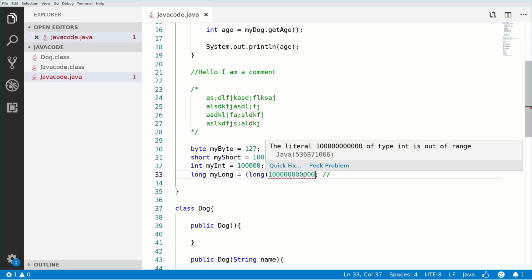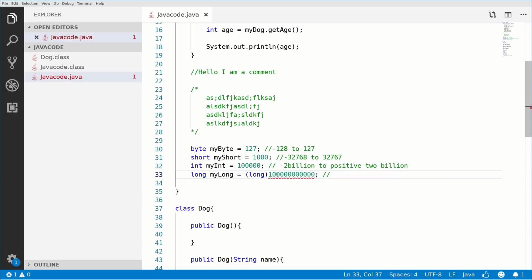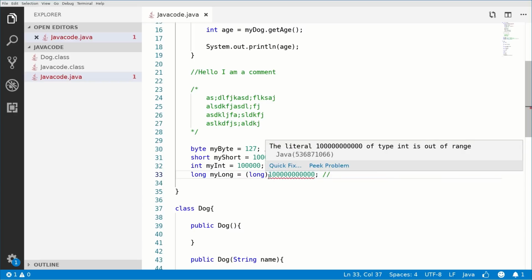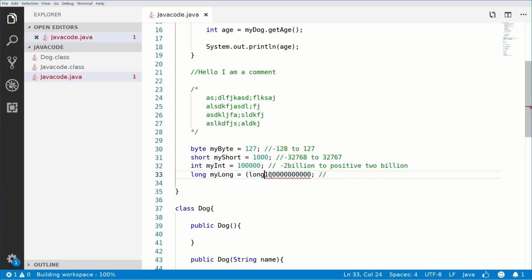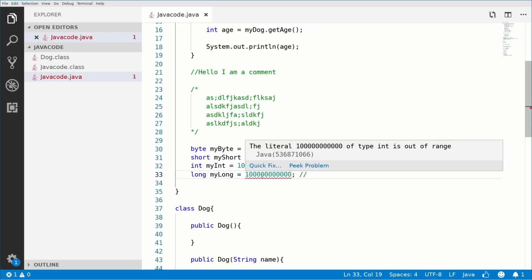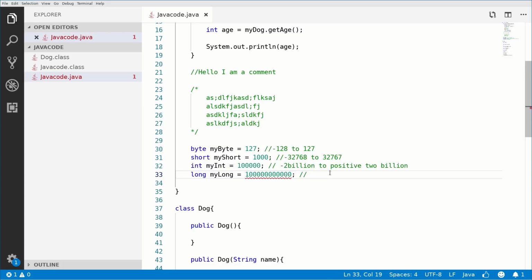I don't think this is too large for a long. So maybe the problem here is that Visual Studio Code is not working as it should, right? That's why we will ignore this warning, because it's kind of a bug of the system, right? So these are insanely large numbers.